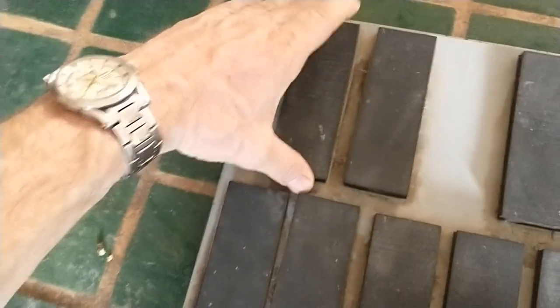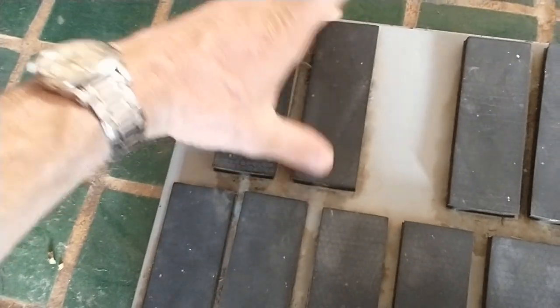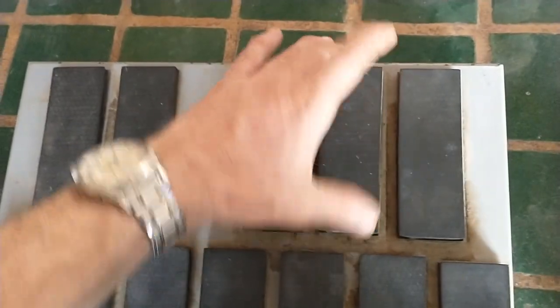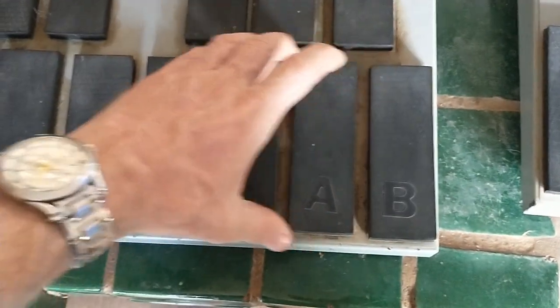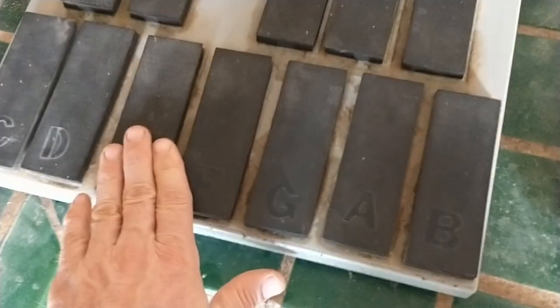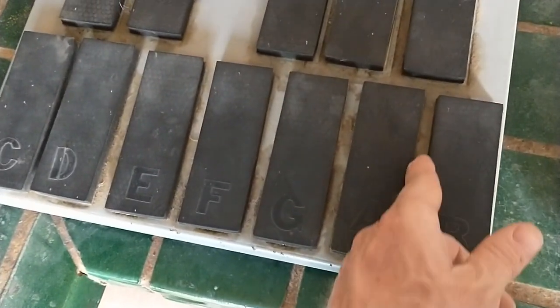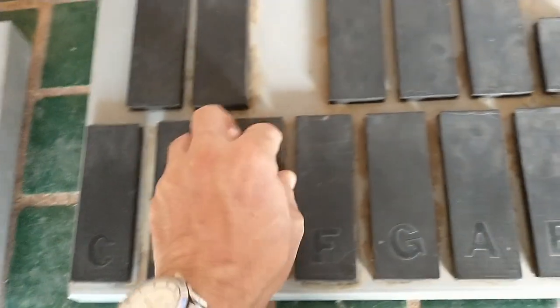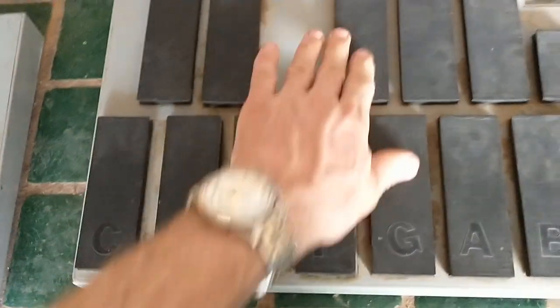This one, it's got a bunch. So these two are both bad. This one, this one, this one, this one, they're basically all coming off, every single one. So I'm probably just going to take all of these completely off, so it makes it easier to clean up, because otherwise I'm going to have to get in here with a toothbrush or something to get in between all the bars, like I'm going to have to do on this one, because there's only a couple that need to be reattached.